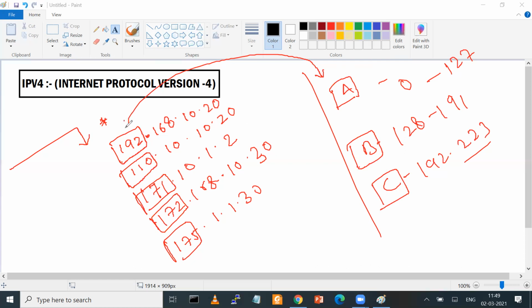So if I check the first number of the first IP, अगर मैं फर्स्ट नंबर देखता हूं पहले आईपी का, तो यहाँ क्या आ रहा है? 192. सो ये कौन से क्लास का आईपी होगा गाइस? क्लास सी. Of course it's class C, क्योंकि नंबर आपको ये दिख रहा है रेंज से. सो पहले आपको बेसिक आना चाहिए यार कौन से क्लास का आईपी है A, B, C. If there is 110, you can simply say it is class A. If it is 171, as per my IP range, it is class B.